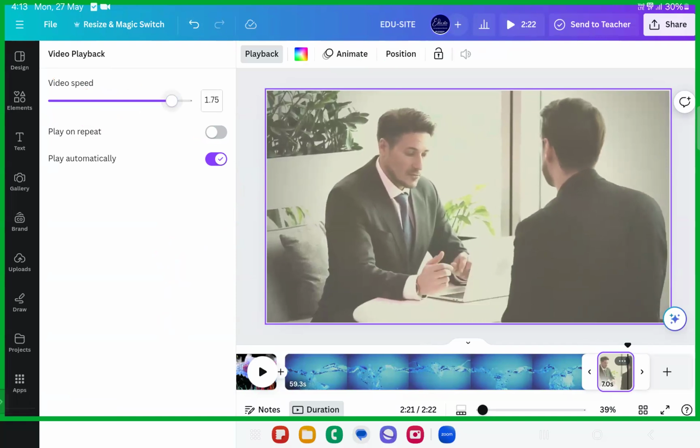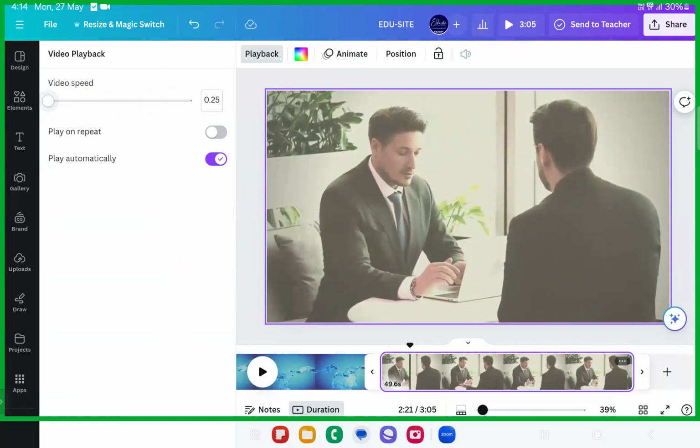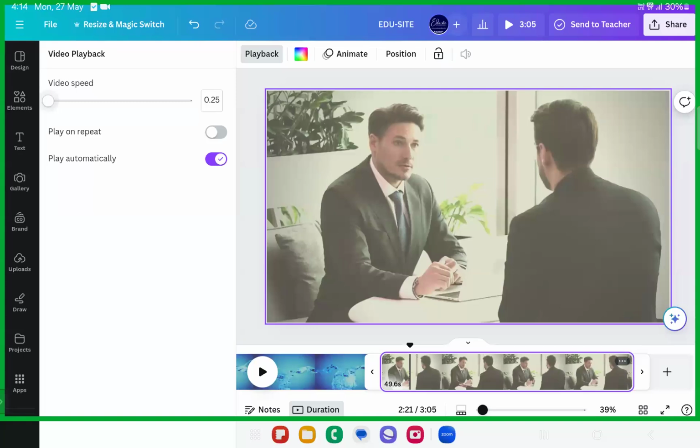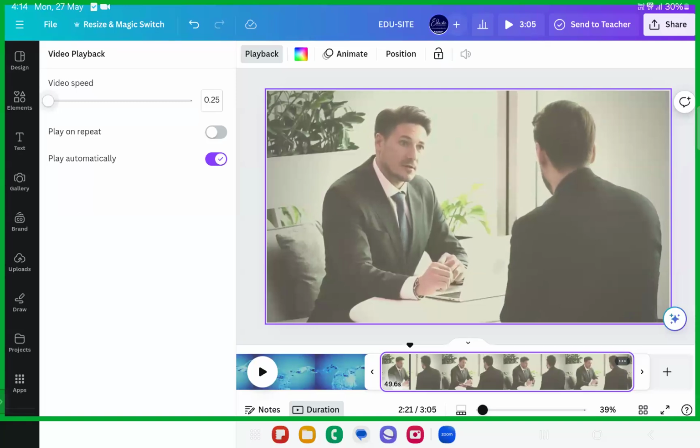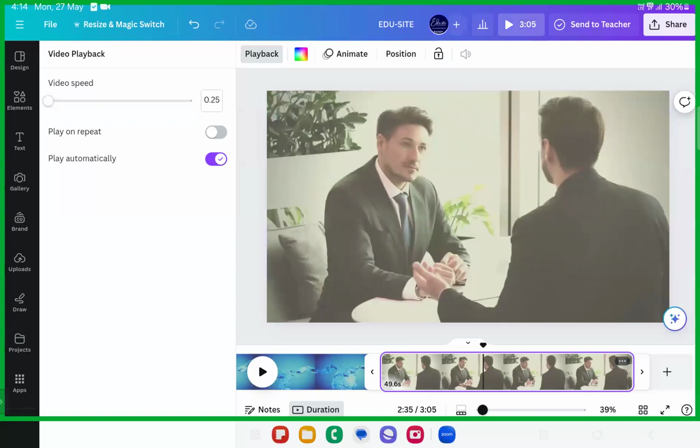Have you understood this? And if you want to make it slow motion, you have to reduce this. That's all. See here, it can become 49 seconds. See how slowly they are talking. You can do this with your videos, for example, a video you have captured through your smartphone. Now you want to edit it and put it on the wall and edit it like this. So this is done. Hope you all are understanding this, right?